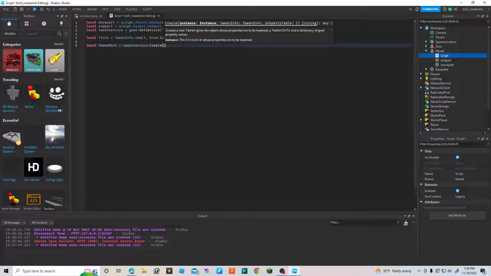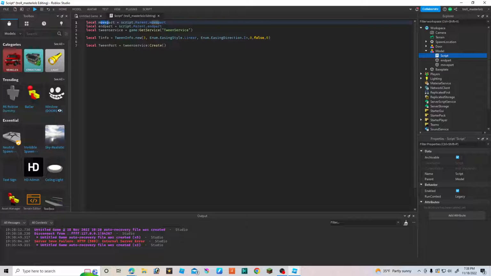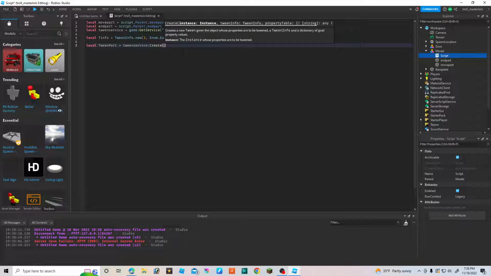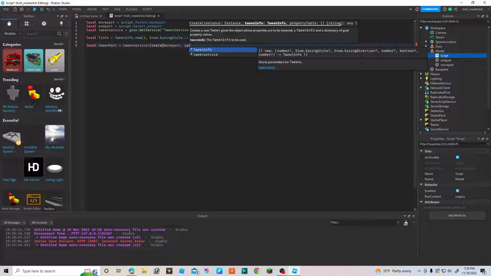The first thing is the instance, which is the part that we're gonna be moving. So in the parentheses we put movePart. The next thing will be the tween info, so get the tweenInfo into here.